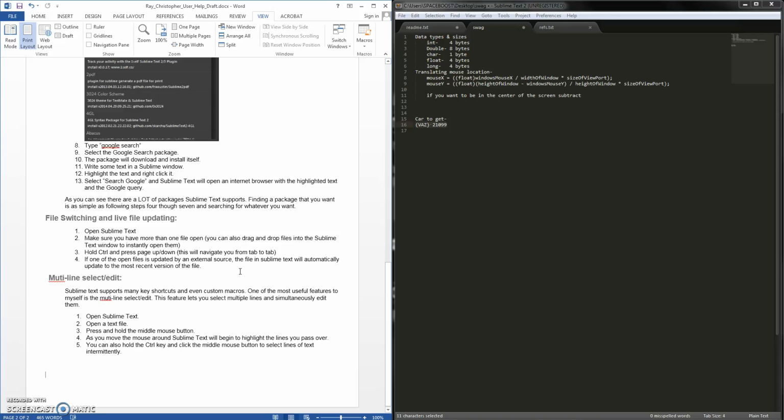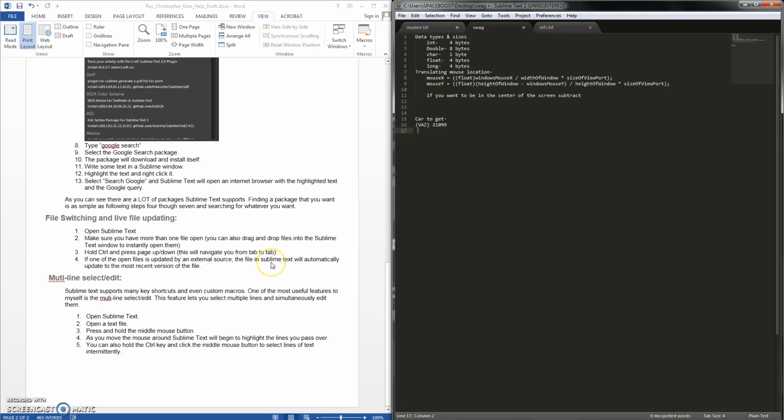With traditional text editors, sometimes the file won't automatically update. However, with Sublime Text, when you refocus onto Sublime Text or switch from page to page, it will automatically update with the most recent information in the file you've selected.